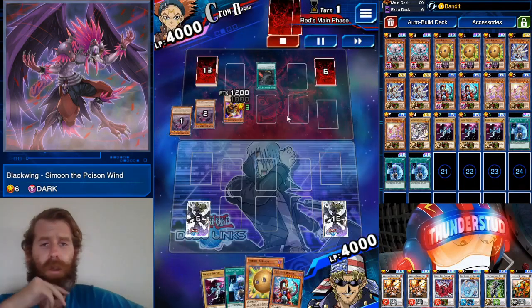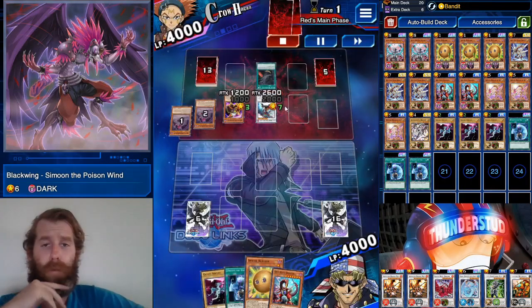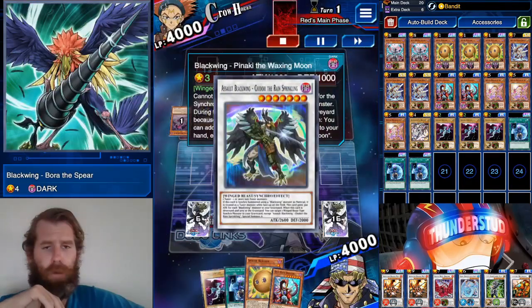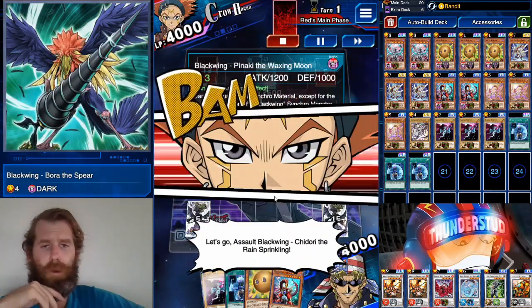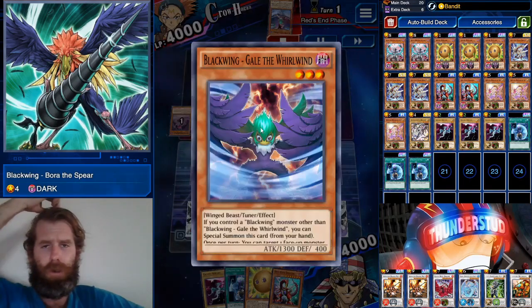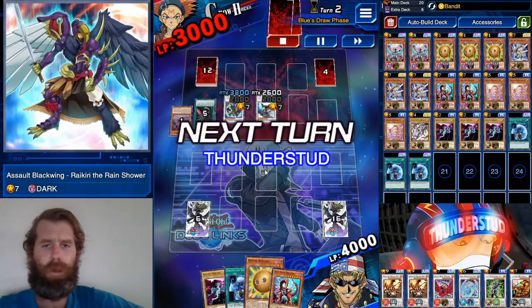They have other ways to lethal too, so pretty interesting. You should give it a try. Maybe make a video out of it if it does turn out to be that interesting. But it's around this boy. He summons a Bora. Searches a Gale. So he's 3,800 there, 2,600, steps it up there.